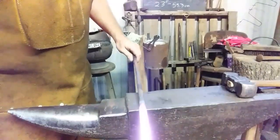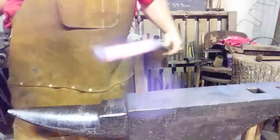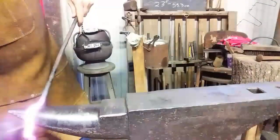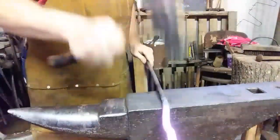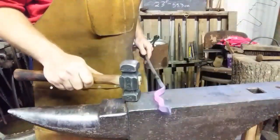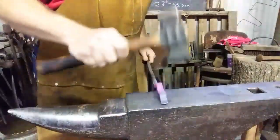Alright, here we go. We're going to come back here to our little offset, hammer it down. And it'll naturally want to curve a little bit. Go over the horn, and don't hit the part you already worked on. Curve that over. Okay. Now you need to curve this down, and straighten that up. Kind of get it to where it's pretty straight with the rein itself.